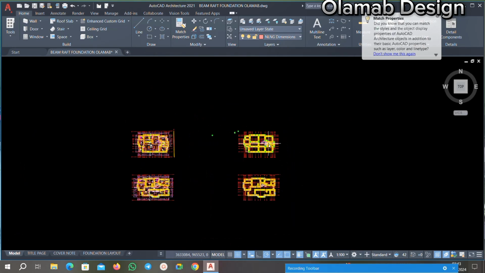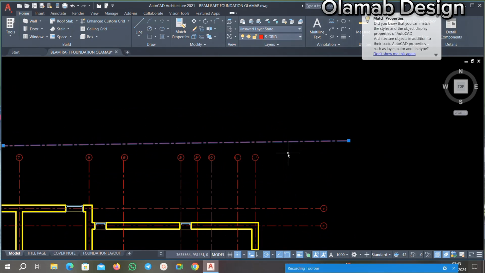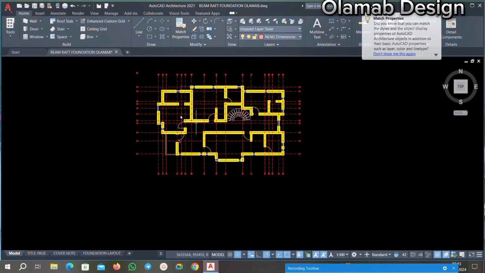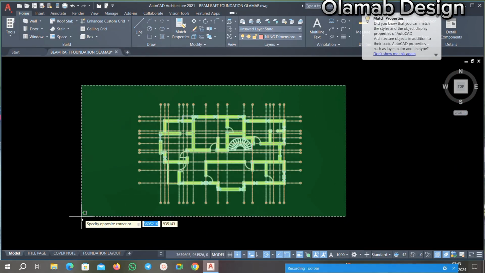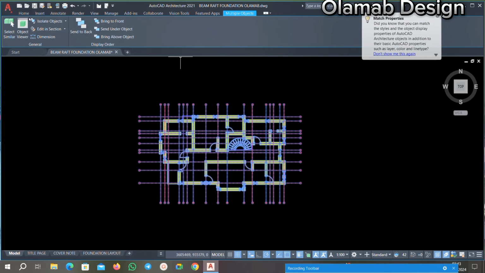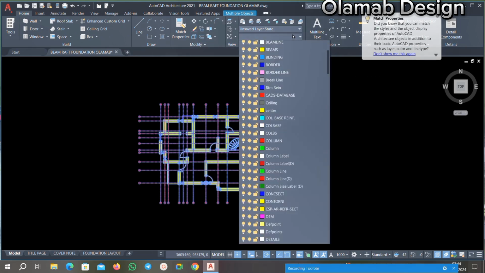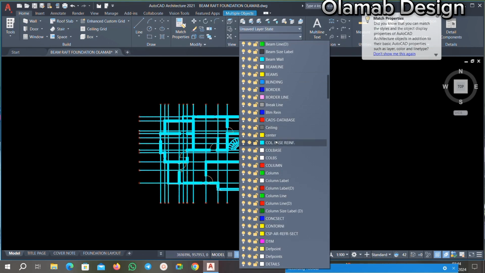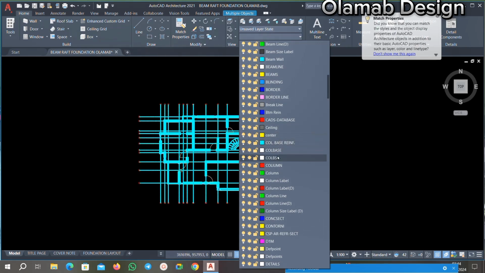This is fine. Then let's copy this first floor, but before you copy, try and change the color. I'll select it now and give it another color. I'll go to home and select my layer, and I can give it any color that is different from the ground floor color.